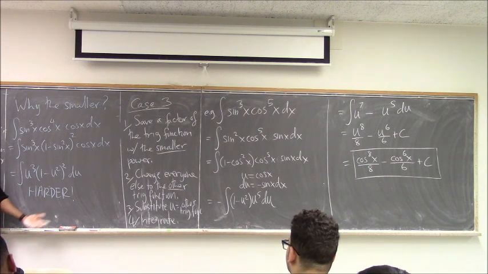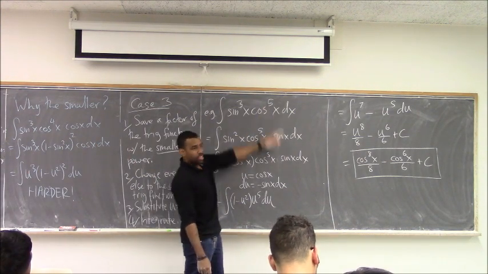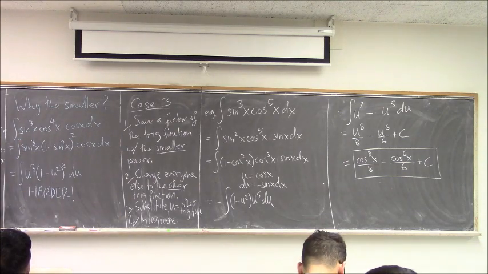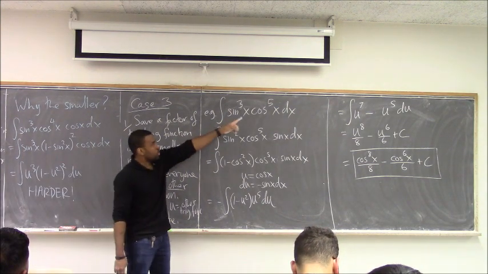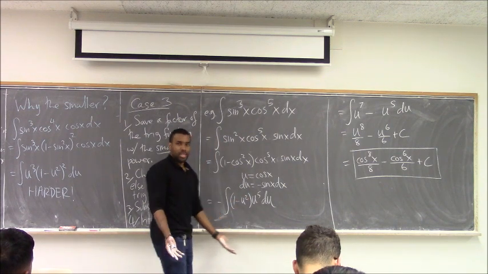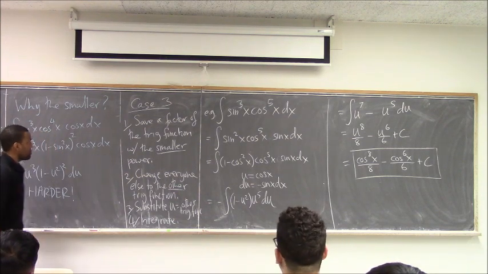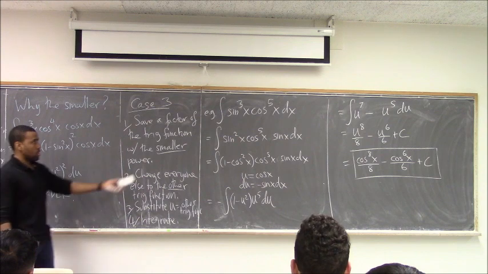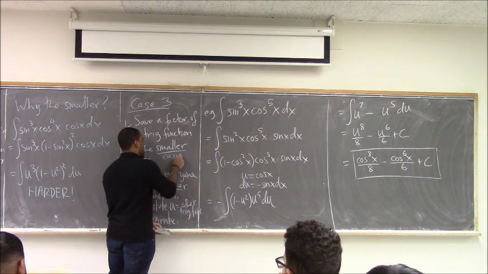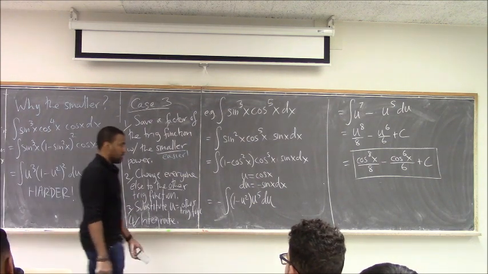So it's not like you wouldn't be able to get to an answer, you would, but it can be much more annoying. So for example, if this were cosine to the 11, then I factor off 1, I'm going to have to raise this to the 5th power. Very annoying. Whereas even if that were cosine to the 11, that becomes the 11th power. Still not a big deal, right? So it's nicer to actually save one of the smaller powers. Makes it easier. Waste less time. Quizzes and tests are short, so save as much time as possible.